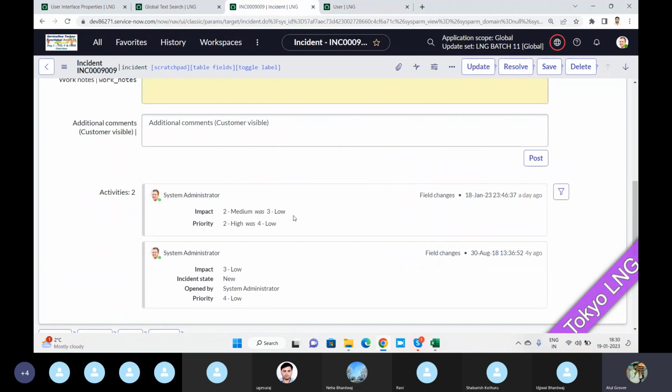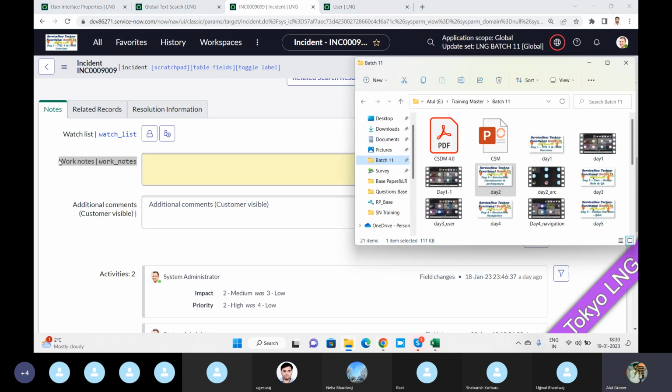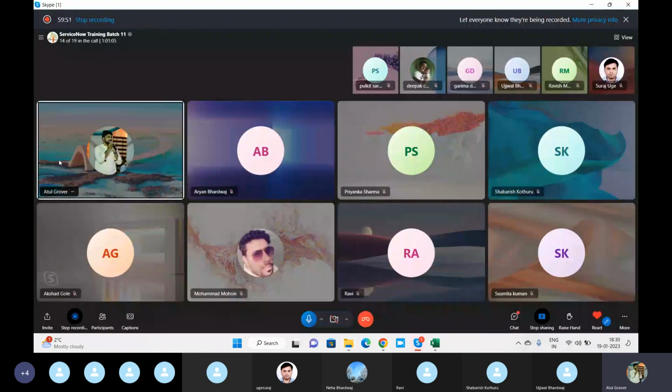It is a risk which we have taken now, because work notes are important to see who is working. Work notes are for your internal team. Again, from the CSA, it's a good point. And additional comments are for your customers, the customers you are working with. And the customer or the end user is never able to see these work notes. Like, if I say, let's say Garima and his mother went for a marriage.